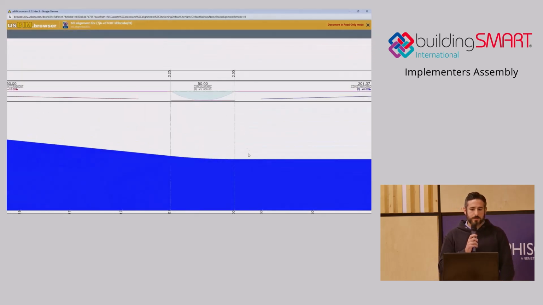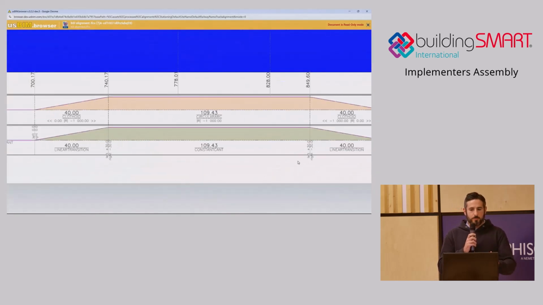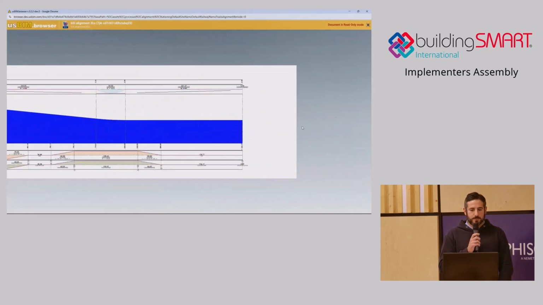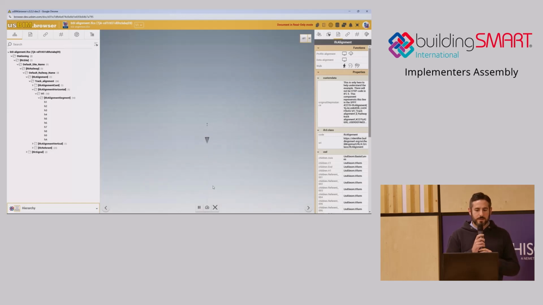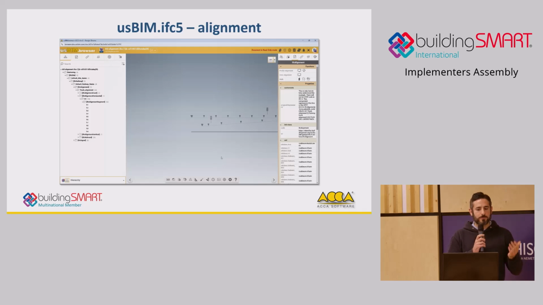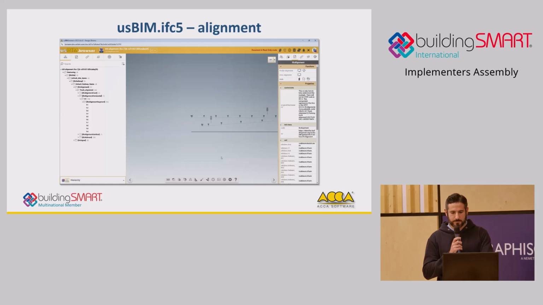So it was quite a good functionality that we propose again for the IFC 5 standard, being the business data still there. You can then have fun, like walking along the alignment. You can download the data of the alignment in tabular form, in DXF, the drawing, and so on.